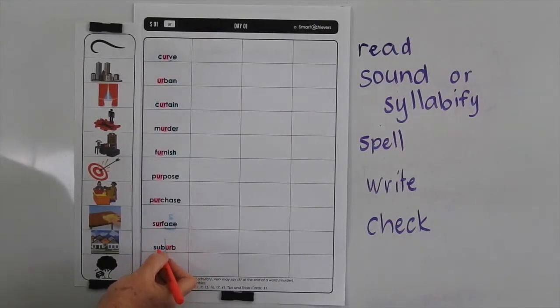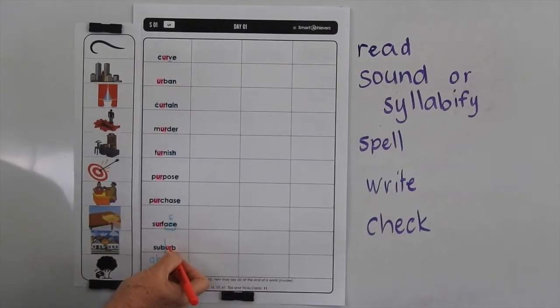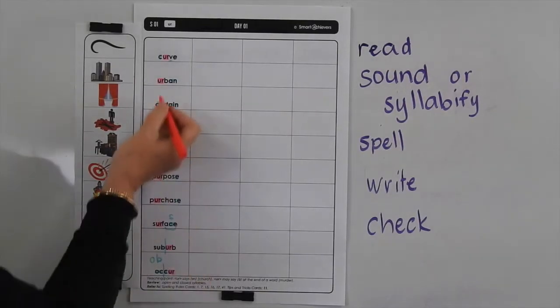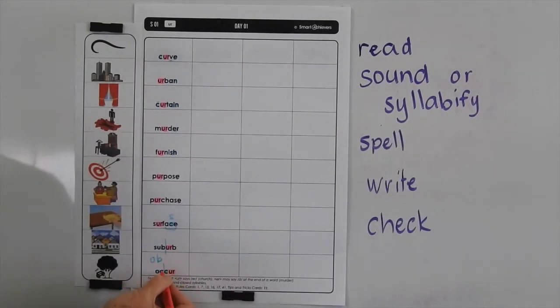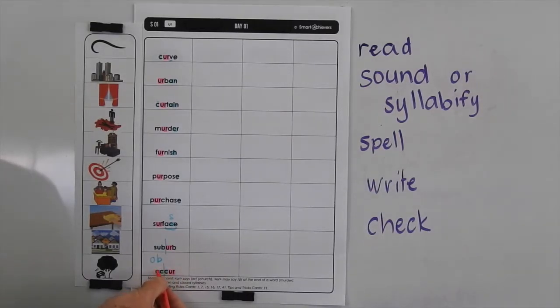Now in these words down here you've got suburb, so sub is a prefix that we're adding to the root urb, so we know urb has something to do with being a city. But the prefix for occur, it should be OB, but because it's difficult to say obcur, there's a prefix change rule which tells us that we're allowed to change the last letter of the prefix to match the first letter of the root word, cur, so that it's easier to mouth the word, to say the word. So obcur, a bit tricky, so we make it occur. So we're changing that B to the C there.